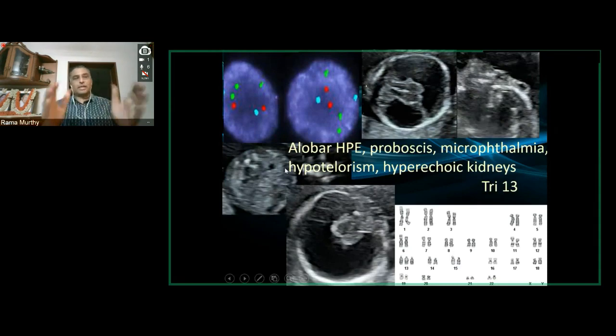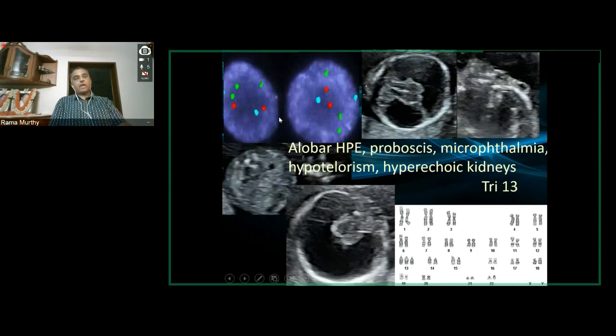So whenever there is an intracranial finding in terms of an alobar holoprosencephaly, extracranial, extrafacial anomalies are not a part of the alobar holoprosencephaly complex. The facial anomalies are called a polytopic field defect. They are embryologically related. But if there are remote findings, like for example in this case, large echogenic kidneys, that's definitely a remote finding. And if you have extracranial, extrafacial problems, then please think again of trisomy 13. And of course, a karyotype in this case reveals a trisomy 13.